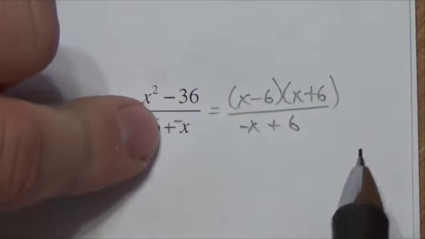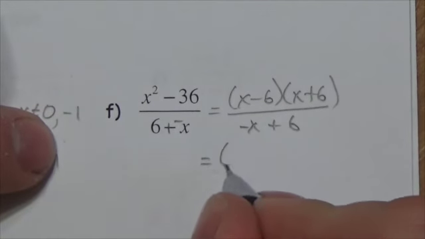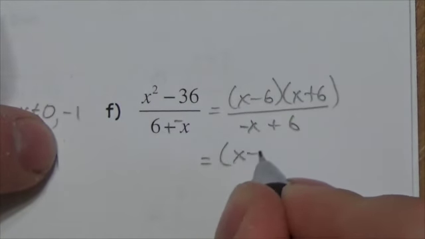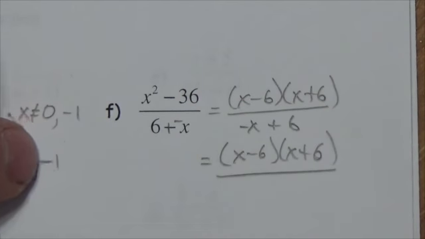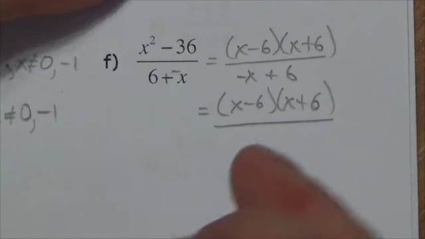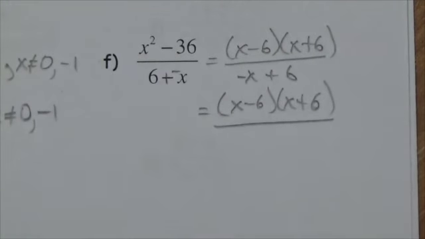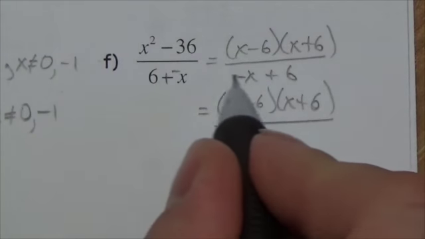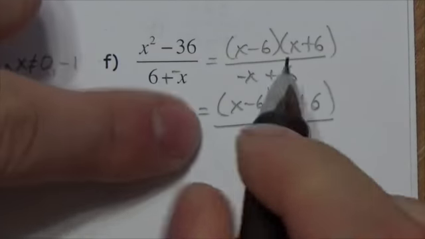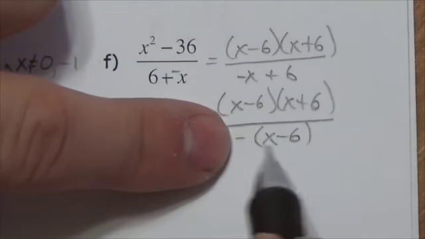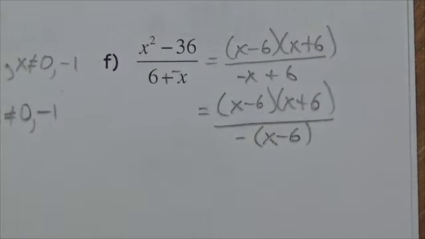That looks better. It still doesn't look great to me because I don't like having a negative in front of that leading term here. What I'm trying to do here is I'm trying to make it look pretty. And that is honestly the way I teach that. Okay, I talk about math. Math should look pretty. As soon as it doesn't look pretty, it's probably because something is weird about that problem here. So now what I'm going to do is I'm going to take that negative out, and now I'm left with x minus 6. When you factor out the negative, it changes the signs there. That looks pretty. That looks right.